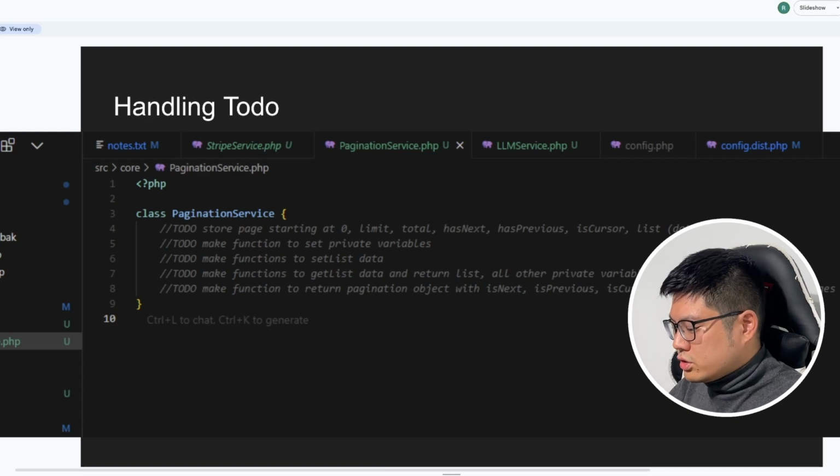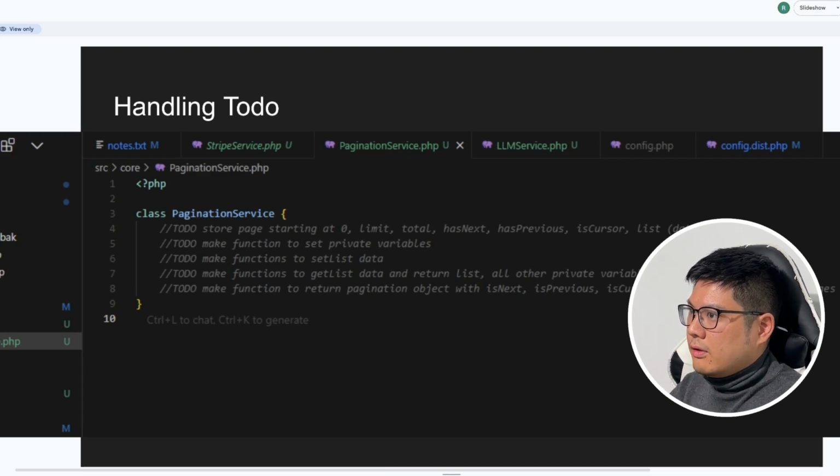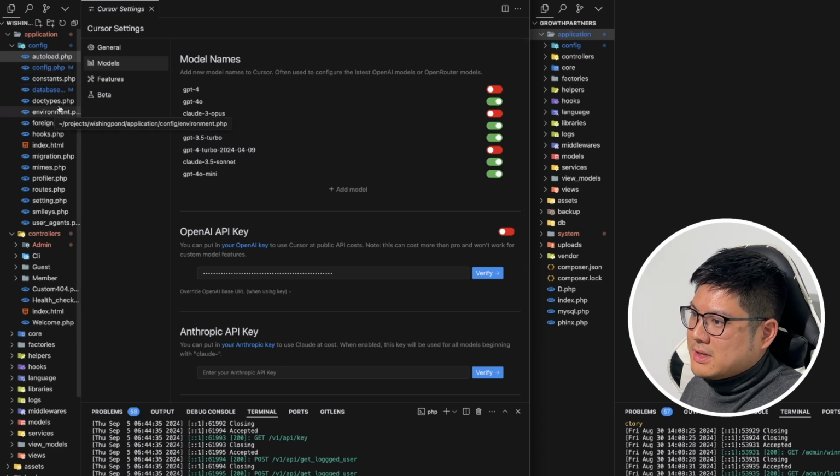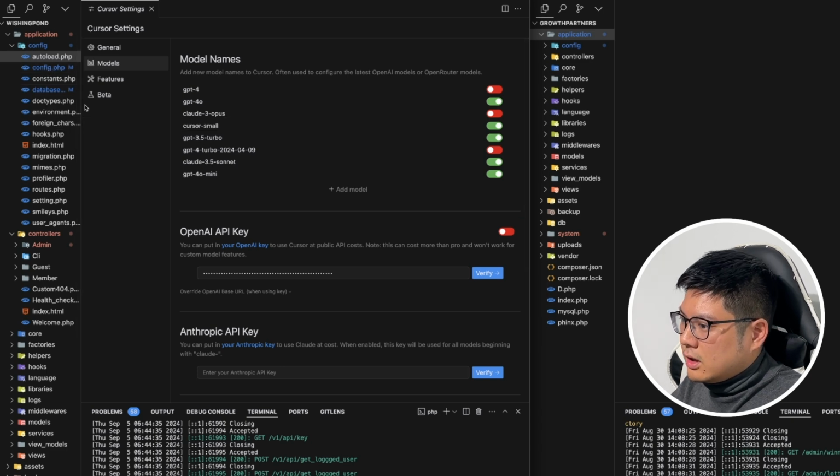So Cursor is very good at coding if you're a developer. Basically, if you're using VS Code, Cursor is a direct replacement of VS Code. They forked VS Code and added all the AI features into it. So Cursor is very good if I have a code base and you want it to help you make changes and be your AI coding assistant. That's what it's very good for. And it's very accurate. It can also do multi-files.